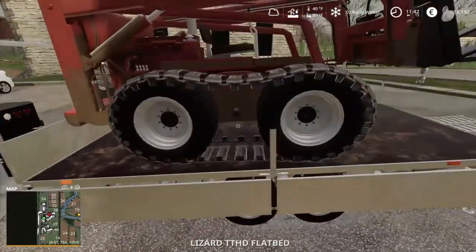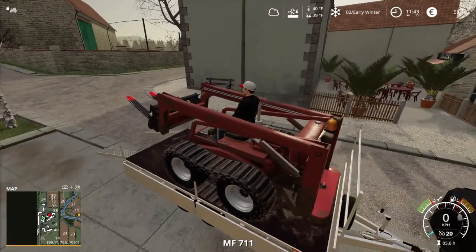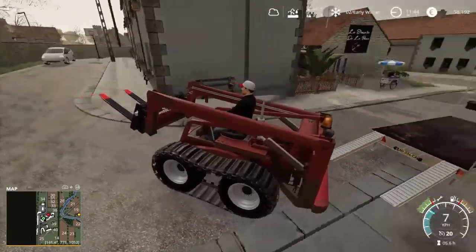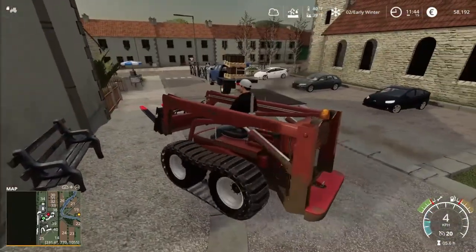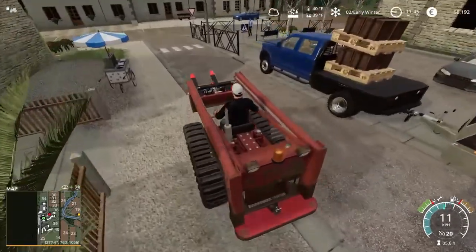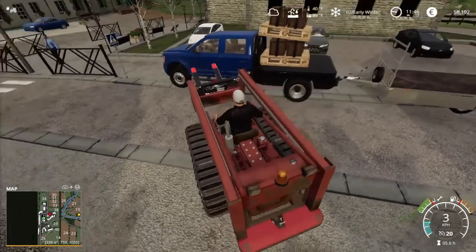Put out the ramps. And we'll deliver it and see what happens. I hope that's it. I'm pretty sure that's where I have to deliver it. Oh, and I just damaged the truck. Beautiful.